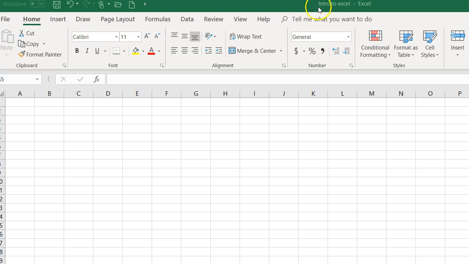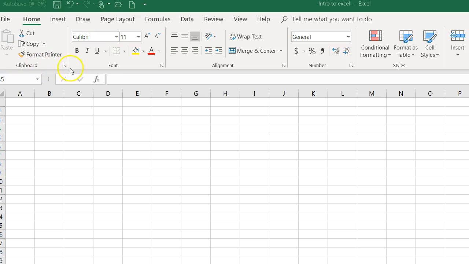So as in Word, we start with a title bar up here at the top and the quick access toolbar. We then have our tabs, which are kind of similar. For a while, you've got File, Home, Insert, Draw, Page Layout. Then you have Formulas, Data, but then Review and View and Help, like we had before.